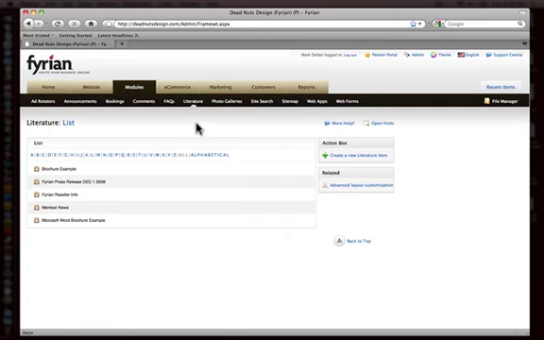However, let's go back to the main list of literature items here, and let's say we wanted to create a new item. Let's say I have a PDF for a specific event that is not currently on the site. There is a specific set of sequences that you have to do in order to get that PDF on your website. The first item is you obviously have to create the PDF somewhere on your existing computer, get it into PDF form, or whether it's a Word doc or Excel spreadsheet, you have to actually create the document on your computer and get it ready to upload.